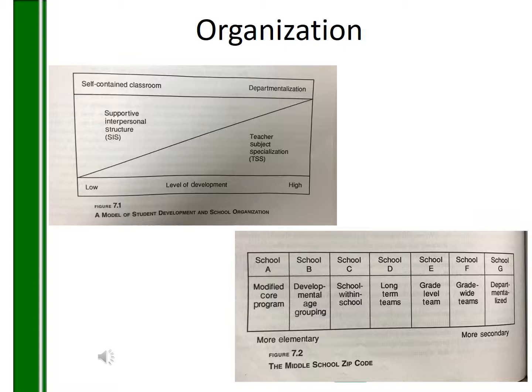Students start to see each other a little less when they are in grade-wide teams. With grade-wide teams, most of the teachers will not share the same students. More often, teachers of the same subject at the same grade level will work together in what amounts to a small grade level department. They might have some classes where they're with the same students, but then they branch out for certain contents, maybe math and science, where they're grouped on ability or interest or based on the teacher's interests. And so it's a bit of that departmentalization.